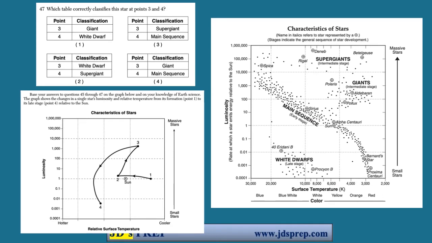And lastly, we're going to use, again, these two graphs to identify the stars or how they're classified at 3 and 4. So first of all, 3, we're going to head over to this graph on the right, and using the values and the numbers that we know, we can place it in around here, just above 1,000 luminosity. So that's going to be classified as a giant. Eliminate those two right off the bat. And for 4, you can see that it's going to be down in here, and it's a white dwarf. Our correct answer is 1.